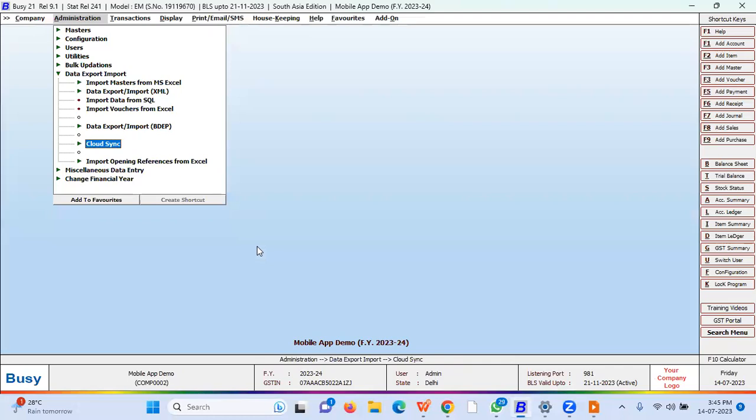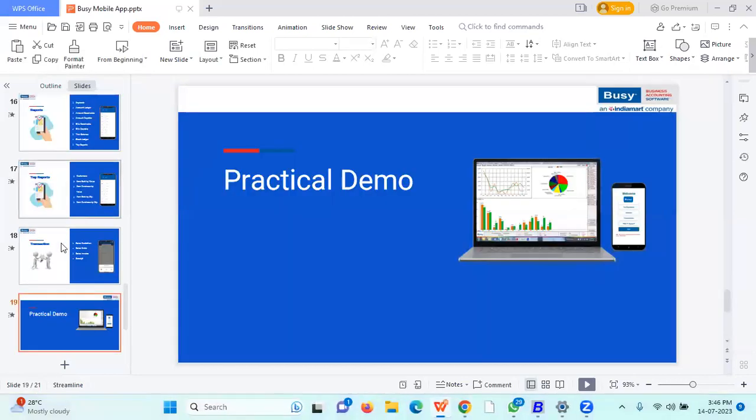So this is the management and use of the Busy mobile application. I hope you are able to understand the configuration part, managing the transaction part, syncing, etc. Now we come to the Q&A section, question and answer.